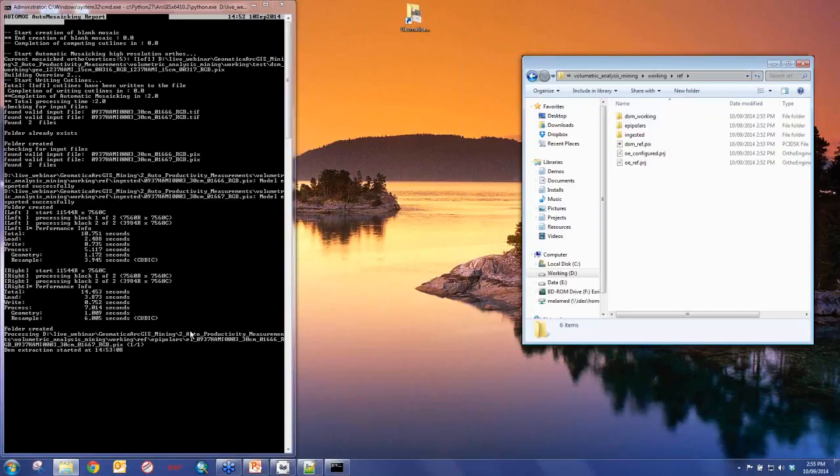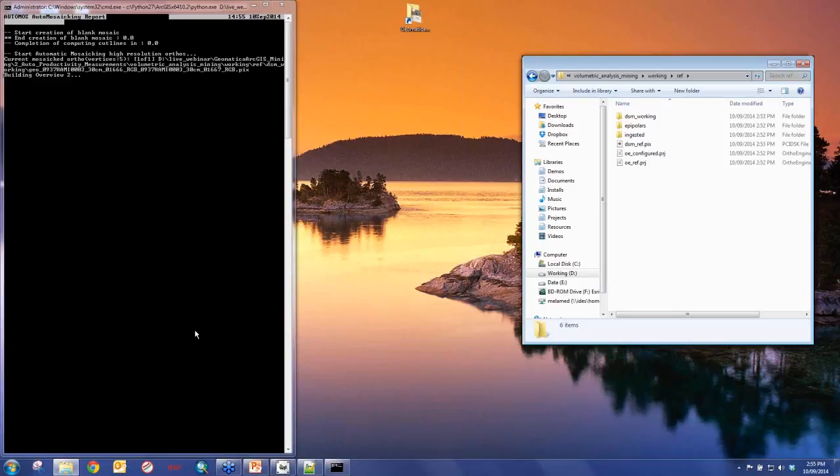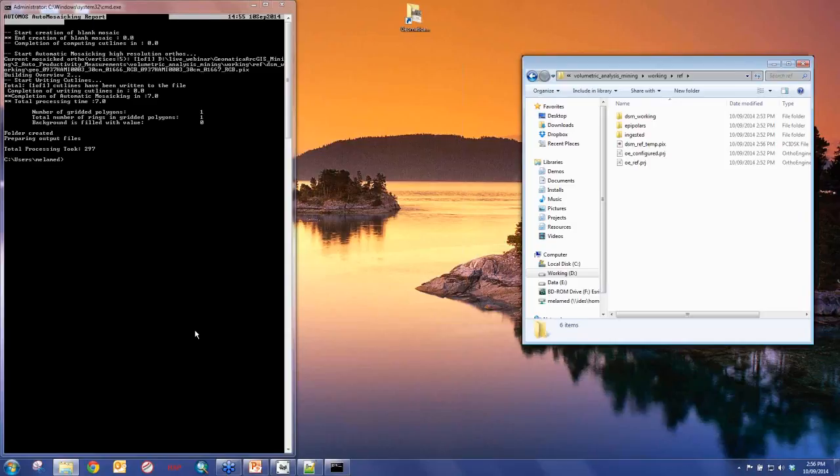The most time-consuming process in this step is, in fact, the DEM extraction. So we'll just let this thing finish. It will not take too much longer. Oh, there we go. Looks like it's finishing up. And then, as mentioned, the final few processes will be very quick. So it's just building some overviews for the DEM to work from. And now it's going through the final sets of processes, doing the analysis, and it's done.